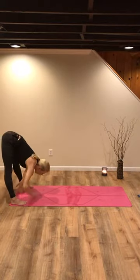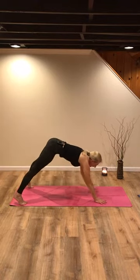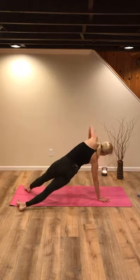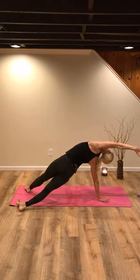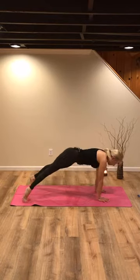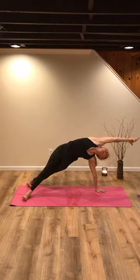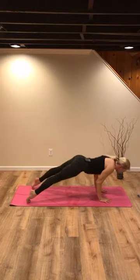Keep your legs wide and walk right on out into a high plank with wide legs. Take both of your feet and shift them to the right. Pick the left arm up and overhead. Come back around, take an optional push-up, come back up, shift the heels left, pick the right arm up and overhead. Breathe. Come back around, take a nice dip.